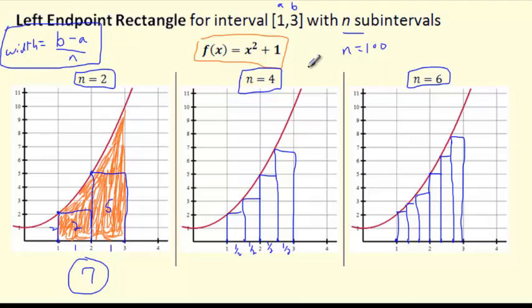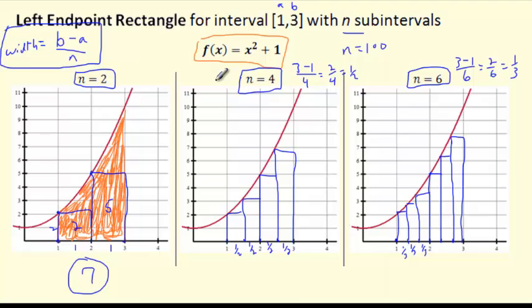So in this case, if we didn't know this, I would just say, sure, my interval is from a to b, 3 minus 1 all over 4, which is 2 over 4, which is the 1/2. Same thing if I want to do it with 6. This can change whatever your interval is. This time I'm going to divide it by 6, so I go 2 over 6, or each one of these is a third. And you can see they look like they're a third, like that. Awesome. That was a nice easy one.